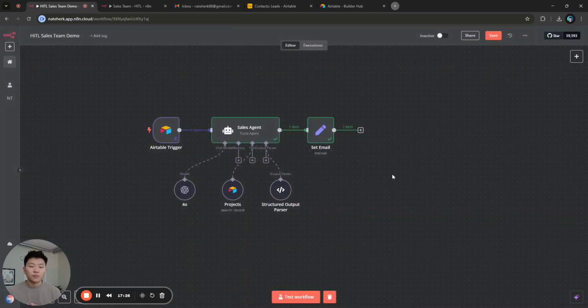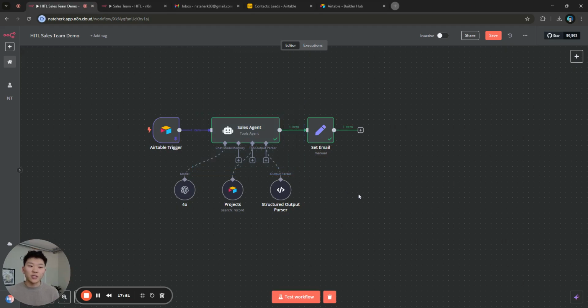Later, when we need to reference the most recent email, either in the tool where we're sending it off or in the revision agent, we just need to be able to reference json.email. Or we reference the set email node, referencing email, because otherwise we'd have to reference the output from the sales agent. If we did that, then every time we revised it, it would still be looking at that first output from the sales agent.